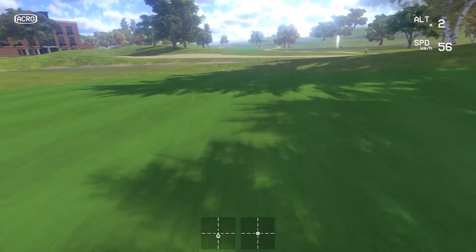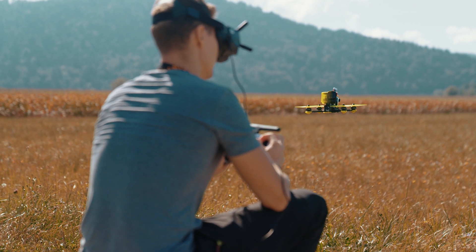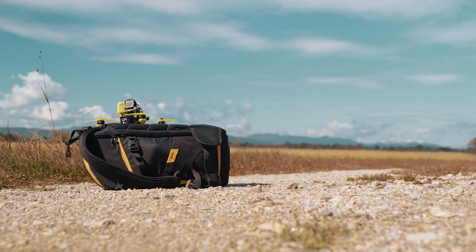Number three: continue to practice in a simulator, especially when trying out new skills — even today I still practice in a simulator. Number four: LiPo batteries — this is a broad topic, so please do the research about which batteries to get, how to safely store them, and how to safely charge or discharge them. I don't want you to burn down your house. Number five: having the option for field charging is a must if you're planning to do this professionally, because flight times are short — around five minutes, really depending on how you fly. Also, my camera angle on a cinewhoop is around 10 degrees, and on a racing quad I keep it between 20 to 45 degrees, depending on how fast I'm planning to fly and what I'm filming.